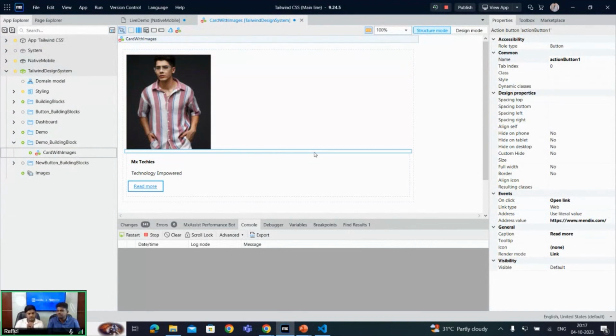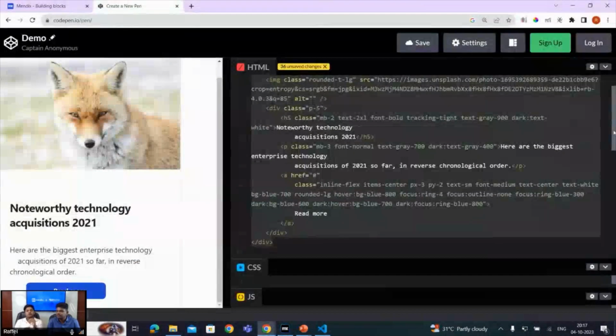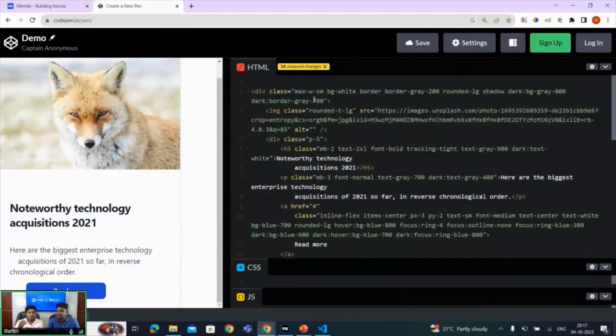The next step would be to add the classes that they have already provided. You don't need to worry about the classes. Since they are custom styles they have already provided, just copy the class names they have given and paste them to the respective elements. That is what you're going to follow. On the top we had a div container.